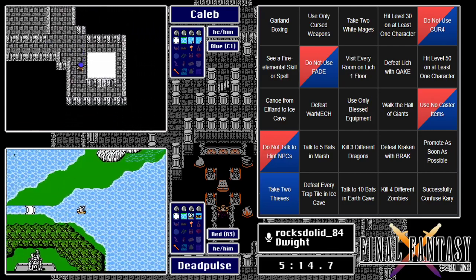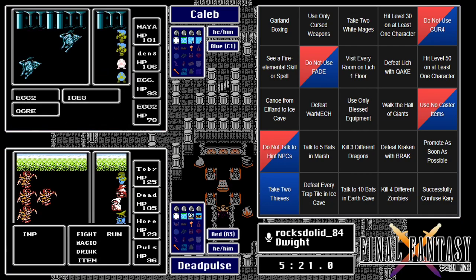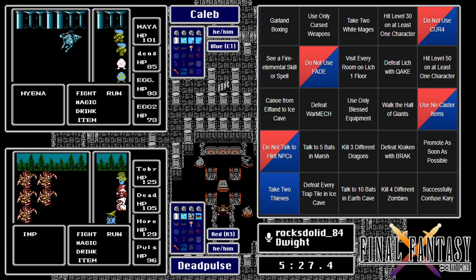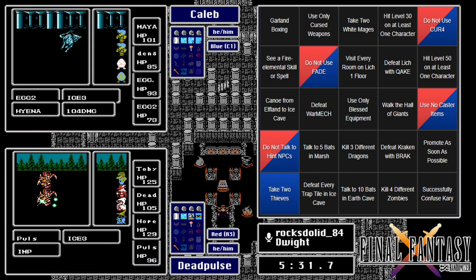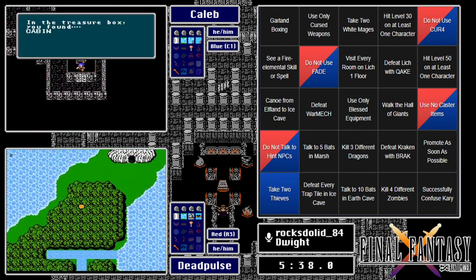So yeah, Caleb did take a wipe on that Garland boxing, and now he's checking trap tiles to see if he can get his thieves leveled up. That would be helpful in order to survive and get that crucial tile number 1. And I actually hopped in the booth. My bad. I am here. Let's do this. No worries, Duchess.